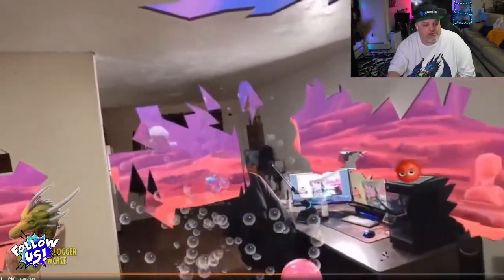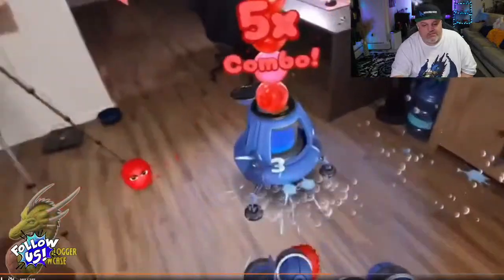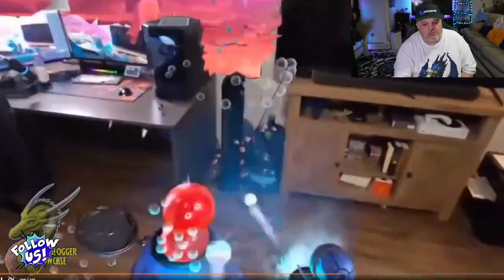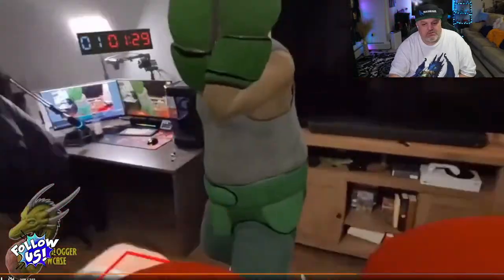Now, like I said, you guys can play video games with this. That's actually kind of cool, like Beat Saber and all of the other really cool stuff. I think Beat Saber, but lots of virtual reality games that can be done with this. Right here, he's showing you guys the augmented reality of shooting aliens. Now he's going to box it out with this guy.